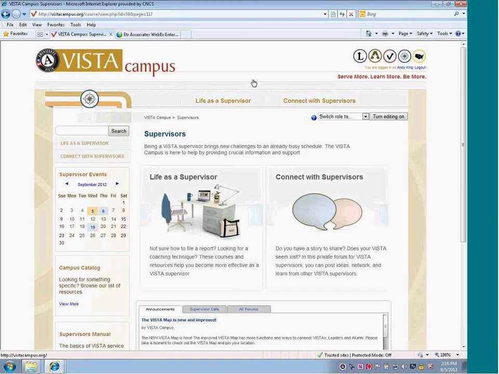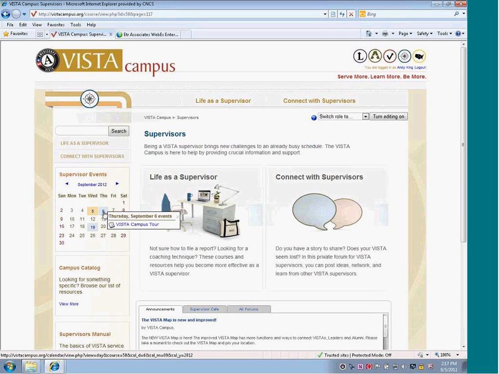All right, so you can see here that the VISTA page is divided into several sections. Look here at the items on the left. There are a couple of navigation buttons. The supervisor events calendar is where you can see events that are coming up that are of interest broadly to VISTA members, supervisors, and others.